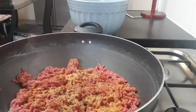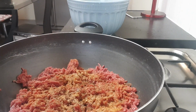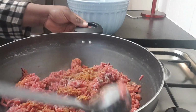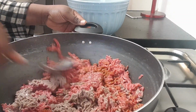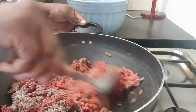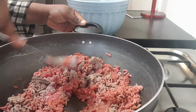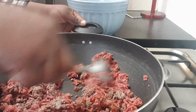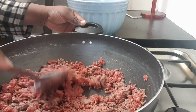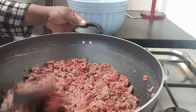So for the lasagna meat, you can use any type of season. Now I'm going to put one cube. I'm going to stir it. You don't need to add any oil into this because the meat already has oil. Or you can add it if you choose to. But as for me, because I'm watching my weight, there's no need to use a lot of oil.